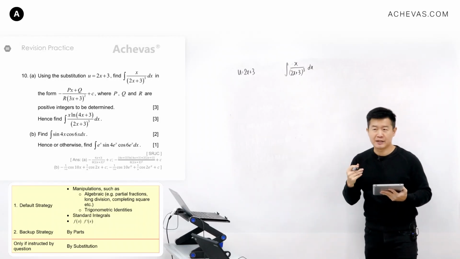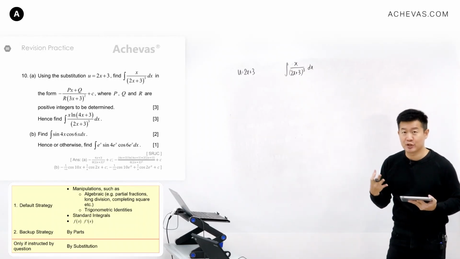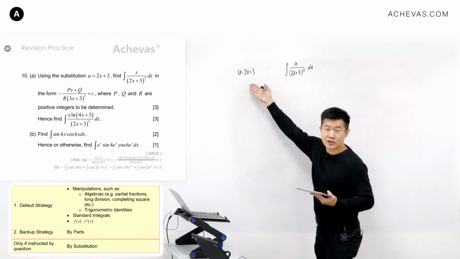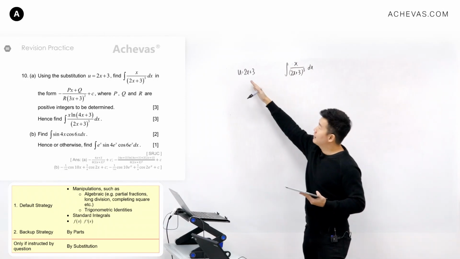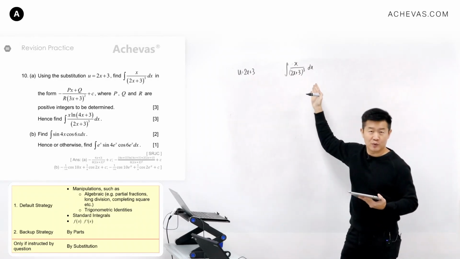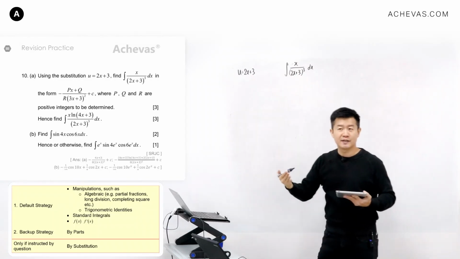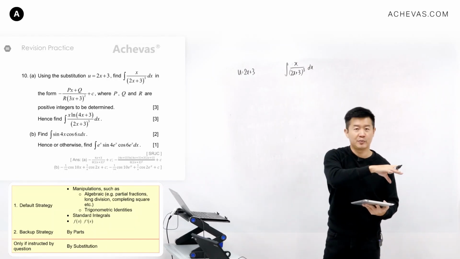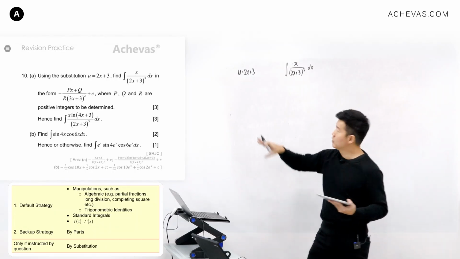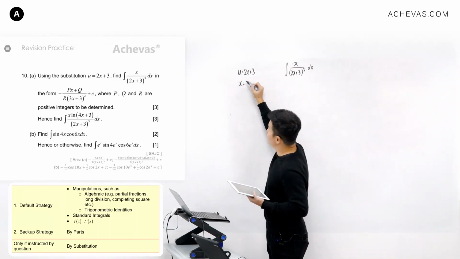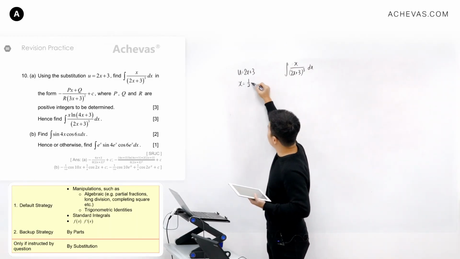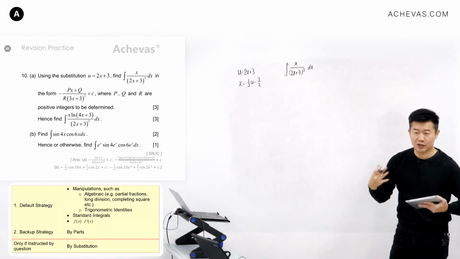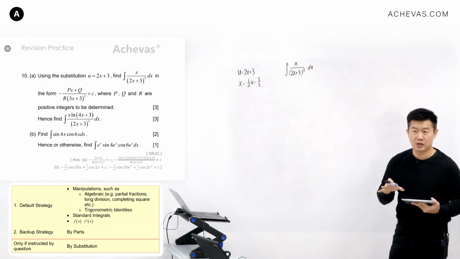One habit that I think is good when we are doing substitution is to always re-express the equation that we are given for substitution to make the subject the term that we are going to replace. For the last few substitution questions we didn't need to do this, because the term that is supposed to be replaced was already the subject. In this case, it is not the subject, so I'm going to make x the subject. It will be half u minus 3 over 2.